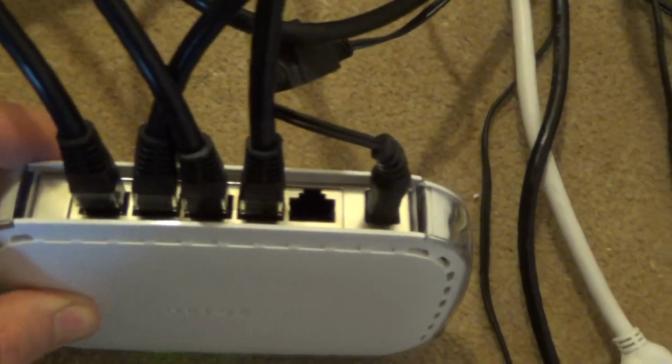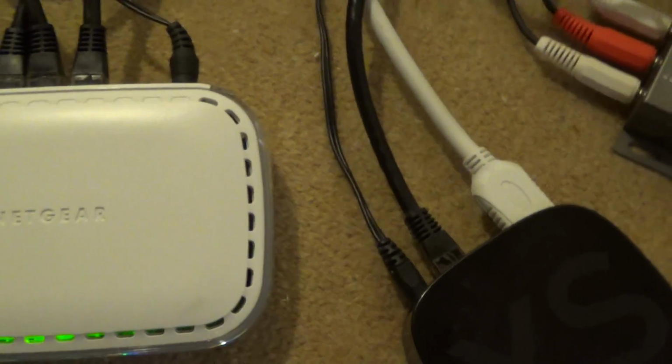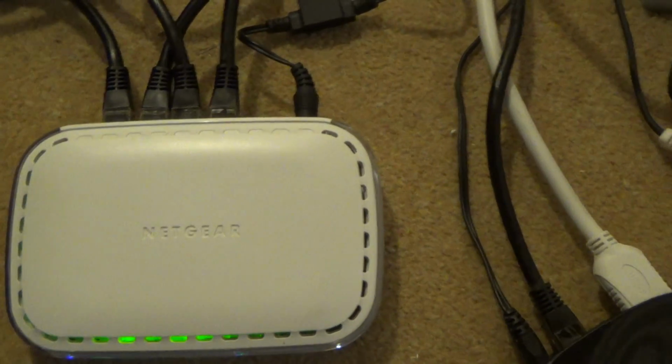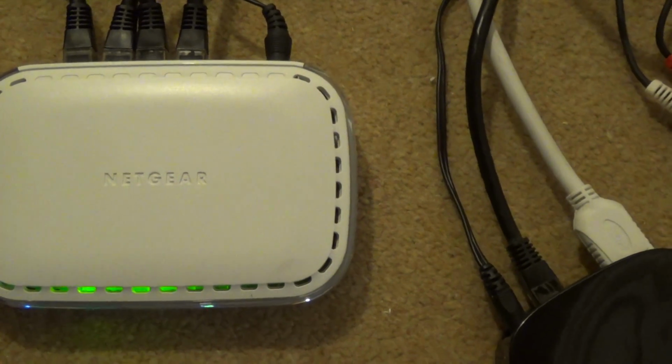If you were to get an 8-port switch, you would be able to plug in 10 pieces of equipment, because you would have 3 in the router, the last port in the router is the connection to the switch, and then you would have 7 here. That would be 10 pieces of equipment. In a household nowadays, 10 would be more than fine. And that's it, really straightforward. You just plug it in and away you go. Turn it on, turn your router on and off, and then it will do all the clever bits itself. And you won't notice a drop in speeds.